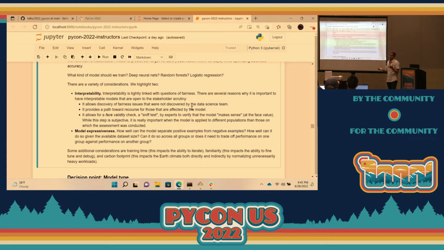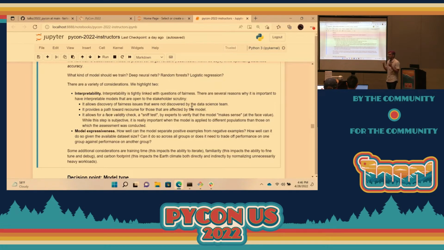There are also other considerations you might want to think about, such as training time. How long does it take to train that model? Because that affects how often you can iterate on it. If a model takes weeks to train, you really can't iterate on it often. You also might want to think about how familiar you are with the model, because that affects your ability to debug it. If you're working with a model you're not really familiar with, you don't know how to tune its hyperparameters, or you might not be sure how to debug the model.